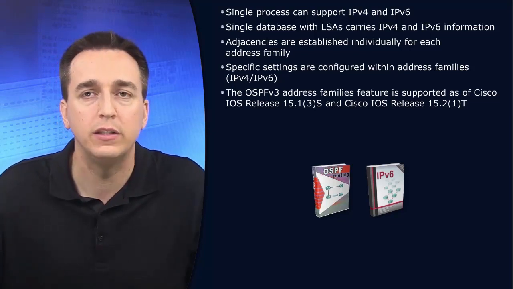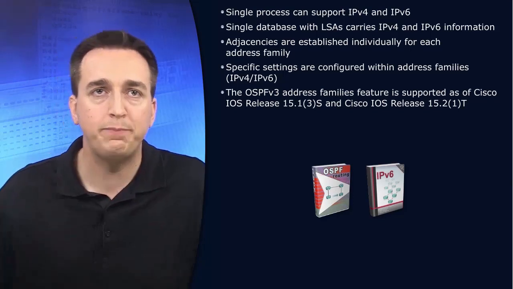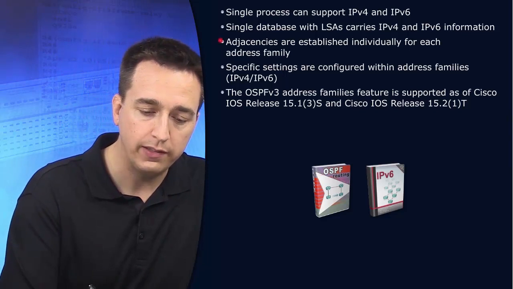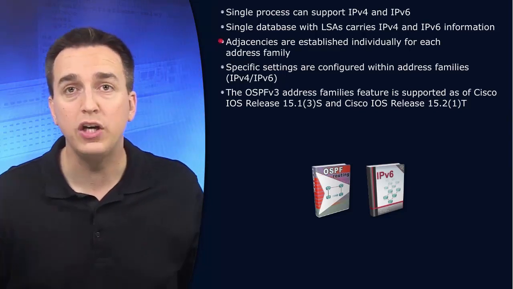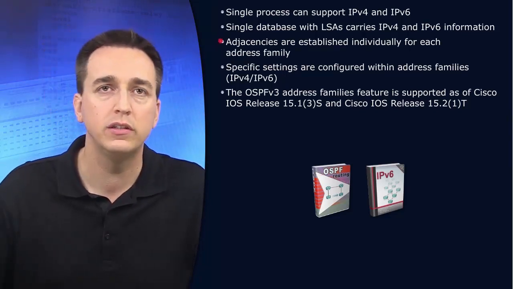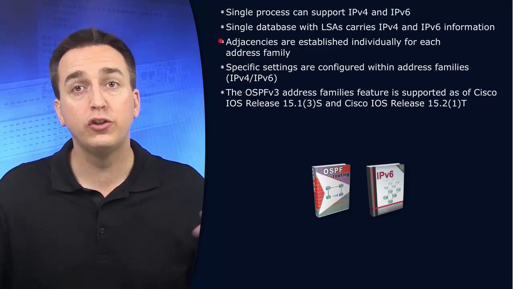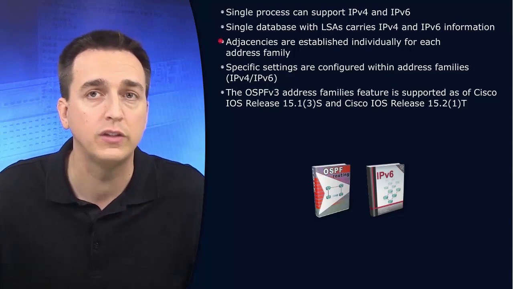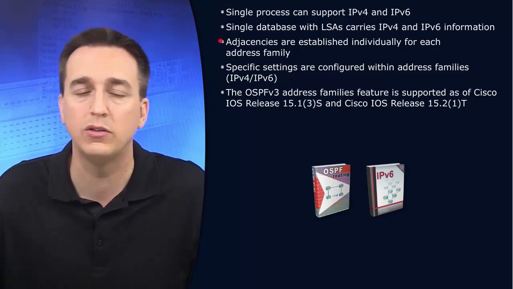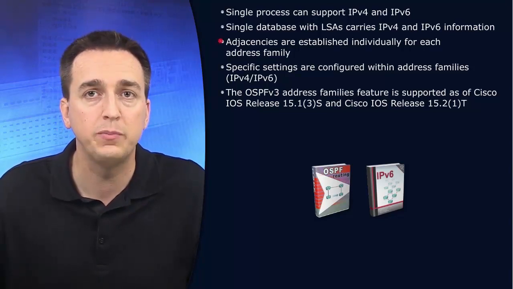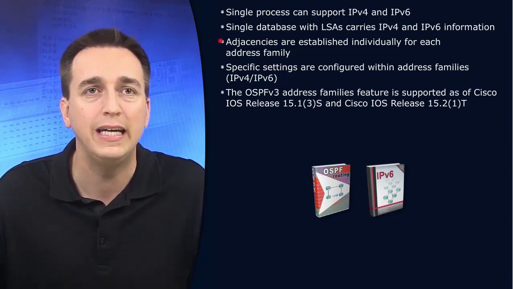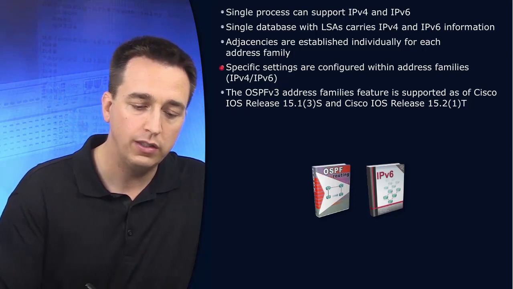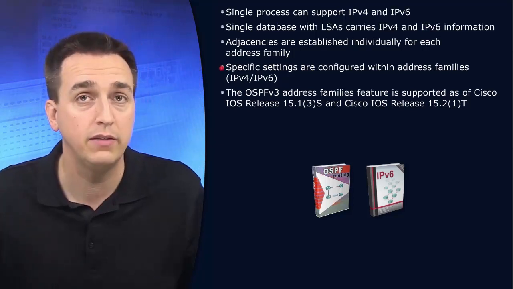It's completely different. And we'll see here that we have this hierarchical structure in place, like we saw with EIGRP named configurations. And this hierarchical structure uses address families. So we'd have an IPv4 address family as well as an IPv6 address family, and we can configure specific parameters and values under each of those address families. So the IPv4 information is kept separate from the IPv6 information.